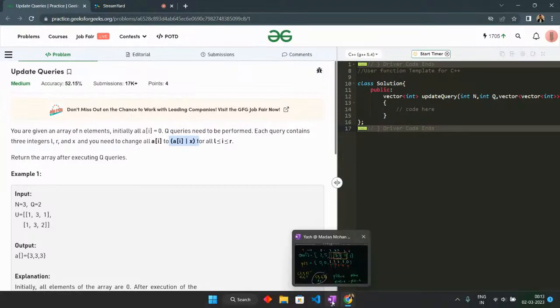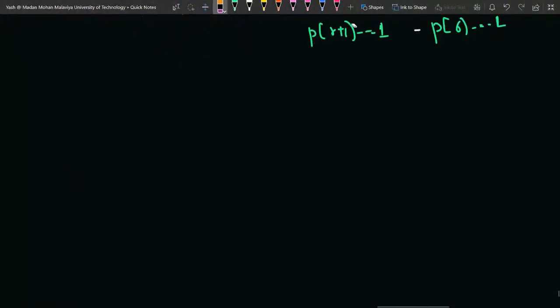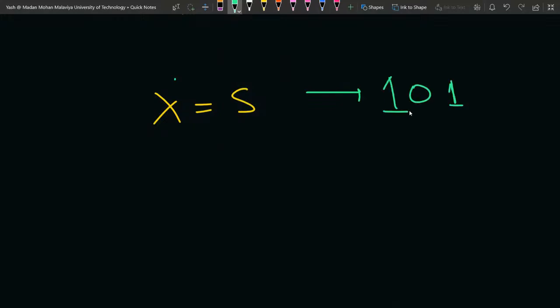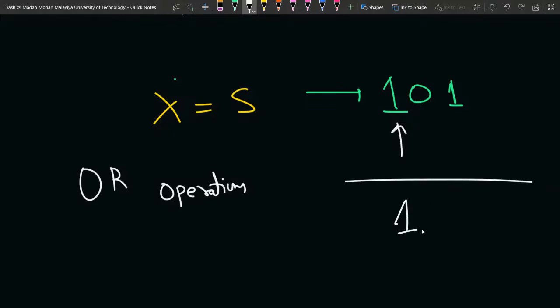So basically when you have this, let's say you have this x, right? Let's say you have the current element a[i], and it is, let's say, 5, or whatever it is, we don't care. But let's say we have x, and x is equal to 5. So it has the bit representation 1 0 1, right? And can I say one thing, that I have a property of the OR operation, right? Whenever I do an OR at this position, then in the final answer also this position will become 1. Are you getting my point?